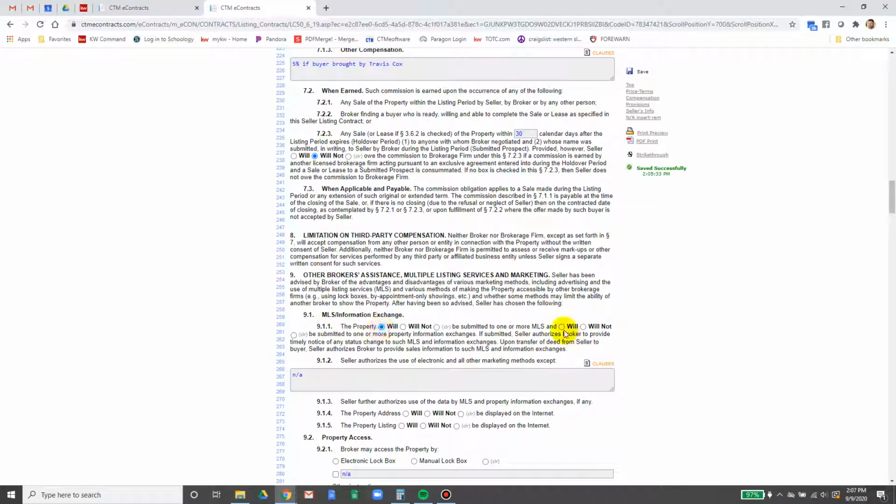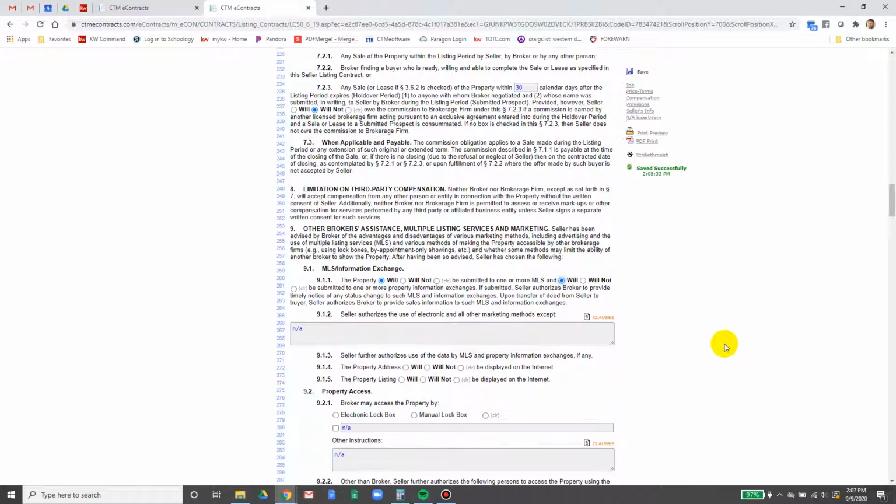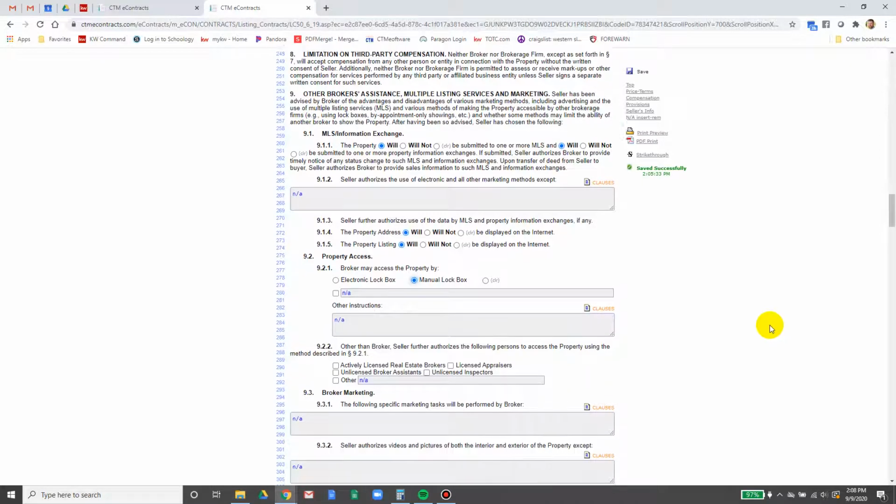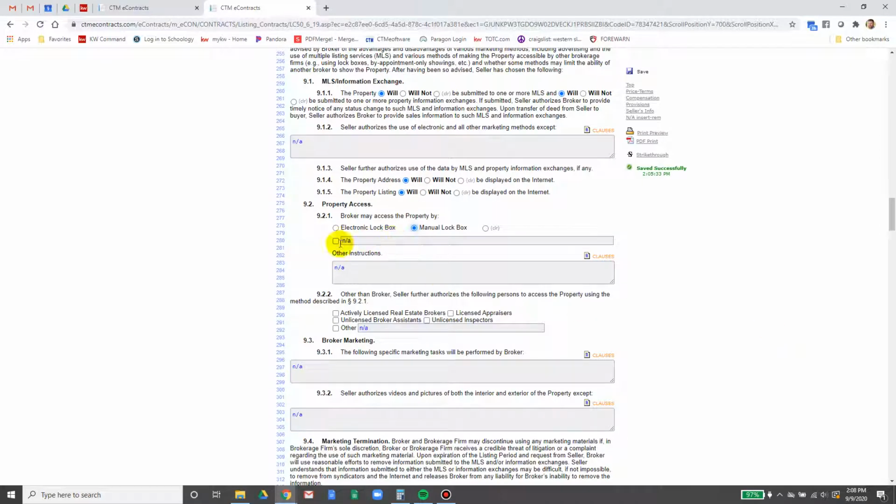It will go on the MLS. It will be submitted to a property information exchange. These ones are all very standard. The property address will be displayed and the listing will be displayed. Debec, we're going to use a manual lockbox in Debec because Debec gets both Grand Junction and Garfield County agents showing it, and there's 2 different electronic lockbox systems there, so we're going to just use a manual lockbox on this property.